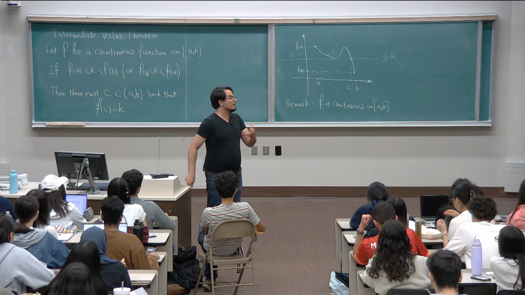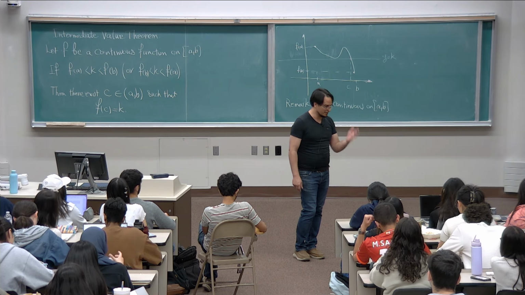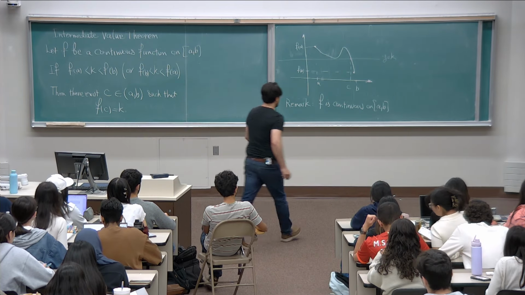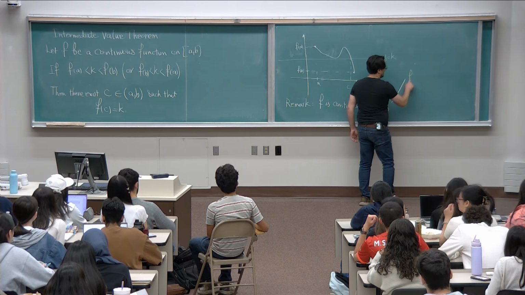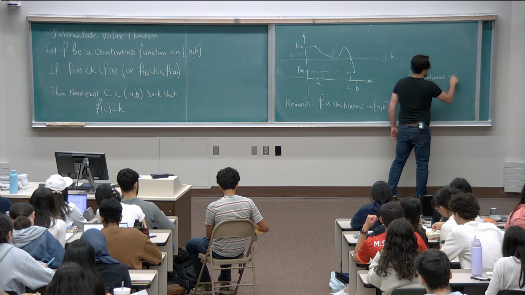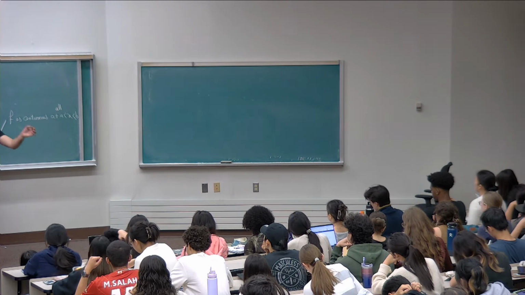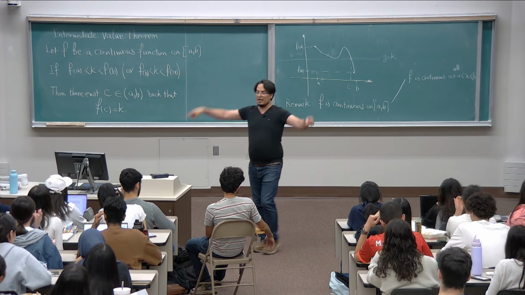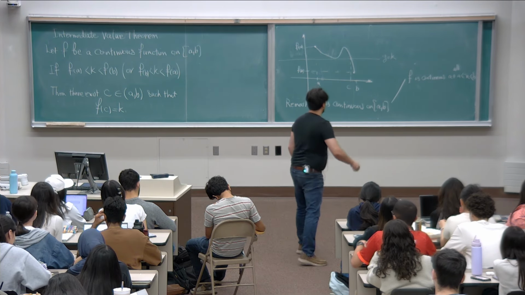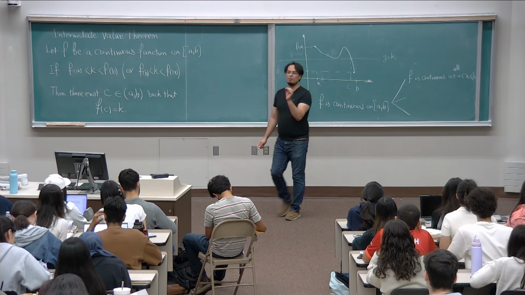Does that worry you when I say that it is continuous on the open interval A to B? Not at all. Okay. There is one thing that you have to be careful about. If x is a number between the two ends of that interval, there is no problem. F must be continuous, it's continuous. But at the end points, there is a problem.